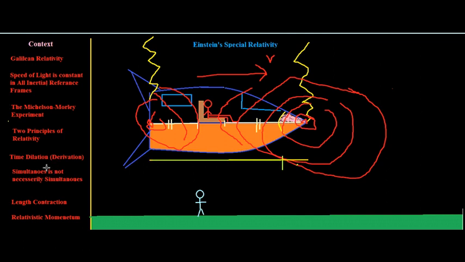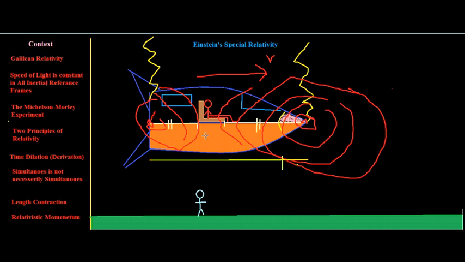And now, to get a gist of simultaneity. When these two lightning strikes happen, the observer inside sees them simultaneously. But this other observer sees this lightning strike first, before this one, because he sees the light from this lightning first, then the light from the other. So based on your reference frame, you may or may not see simultaneous. Simultaneity itself is relative.